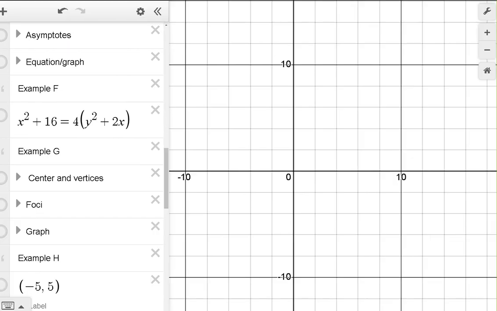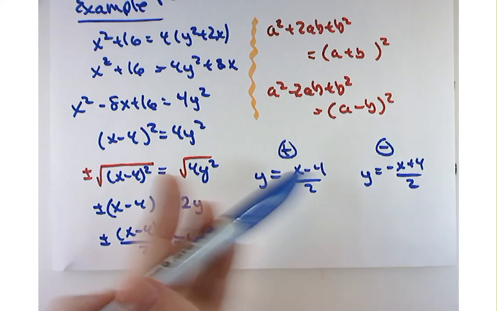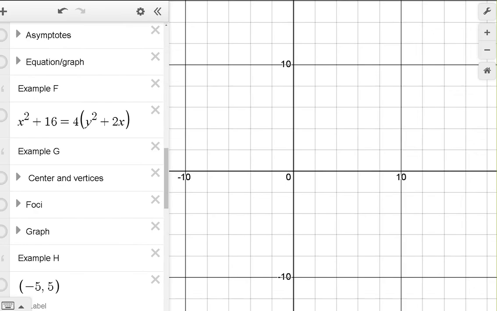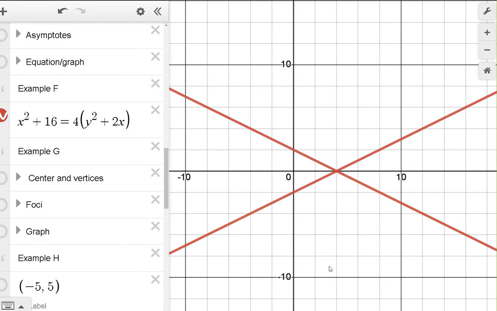Yeah, they're just lines. Now the interesting thing is, even though we can see they're lines here, guess what? Desmos knows that they're lines, because when you graph it, that's all we get, is 2 lines. So what's going on here is that this is a degenerate case of the graph of a conic.